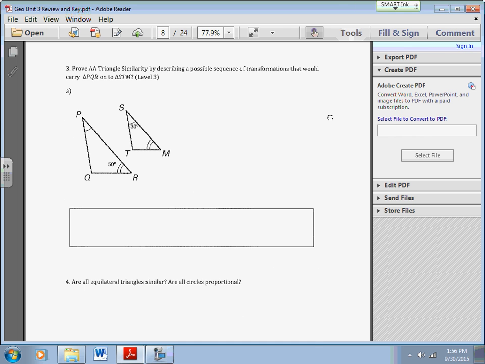All right. Next one. This one actually gave you the triangle that is the original. It's PQR. So PQR to STM, is that enlargement or reduction? Reduction. You guys agree? This is PQR, and that one's bigger than the other one. So that's a reduction, I'm sorry. They gave us 2 angles, so which theorem? Angle, angle theorem.